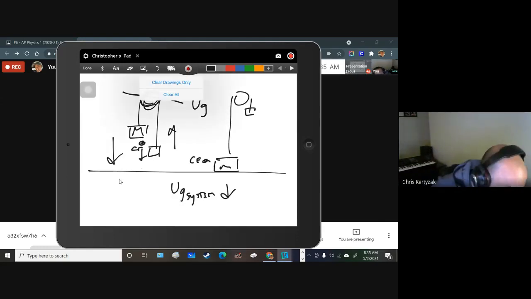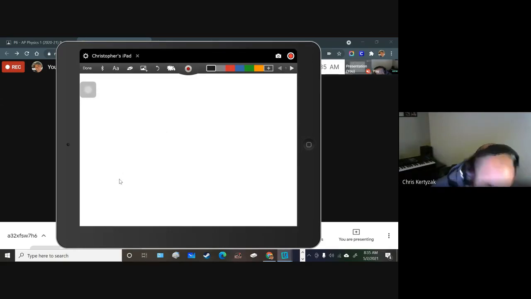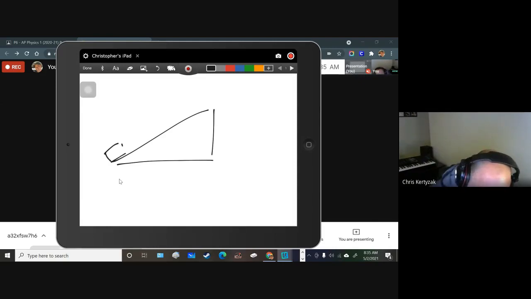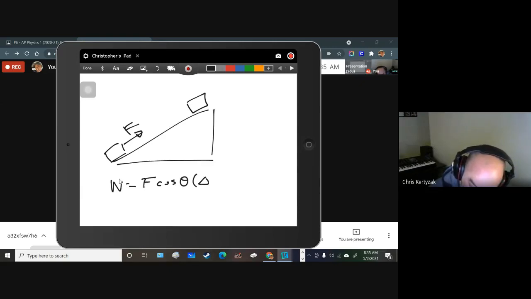Moving on. We're going to talk about a ramp and work. Sometimes we see this problem where somebody, shown as a person, is applying a force and it goes up the ramp. And you have to know that the work, again, is generally F cos theta, as we said, times delta x. That's just a stamp kind of formula.